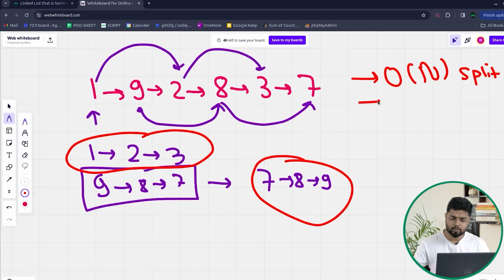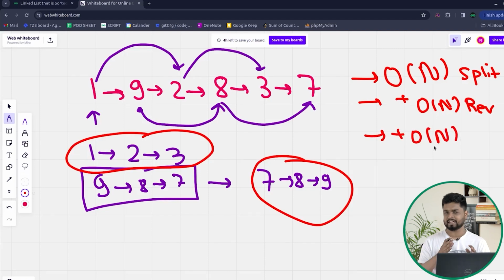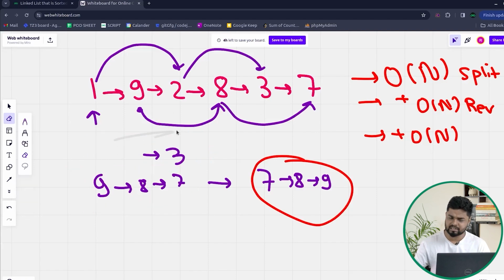Then after this, we will take another order of n time for reversing the linked list, which is in descending order. And then after that, we will take another order of n time for merging the final linked list. So overall it takes order of n plus order of n plus order of n time, which is nothing but overall order of n. And the space complexity will be order of 1, because I will not be making any new nodes, I will not be using any extra array, I'll be doing the task overall in the same array only, right? So let's try and see how we can implement the functionality.